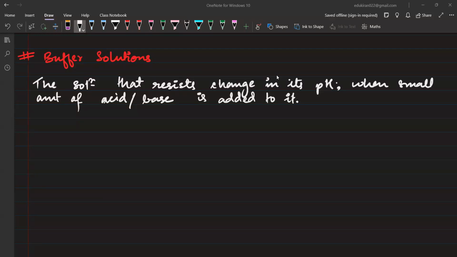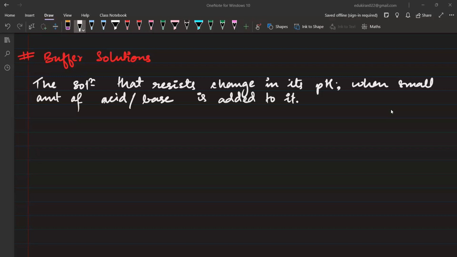So if we are going to add a small amount of acid, the pH will not change. So it is a very interesting type of molecule, buffer solution. And the inspiration of buffer is taken from blood. So we eat all types of food, and no matter where humans are coming from, we eat different things, right? And whatever blood is being made, whatever cells we have, it is all because of whatever we eat. And we eat different types of food, but the pH of the blood does not change.